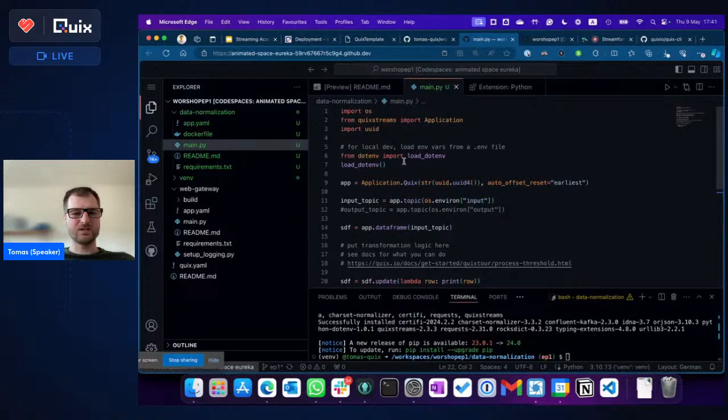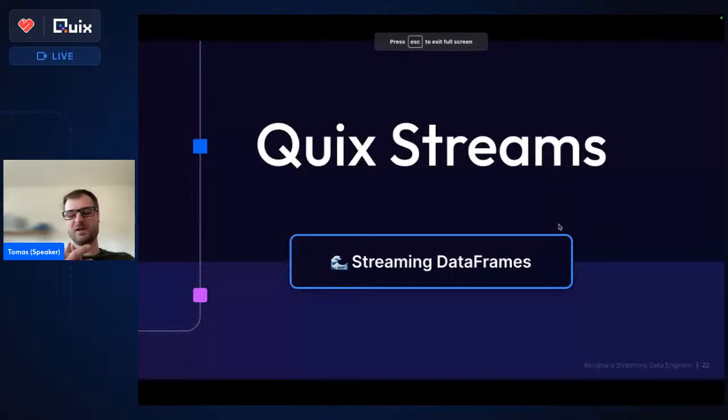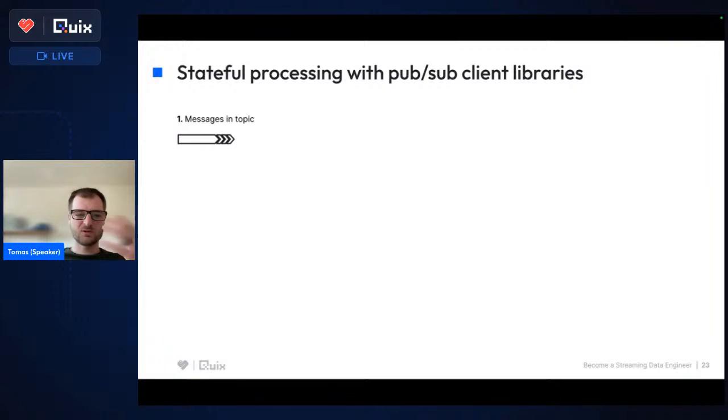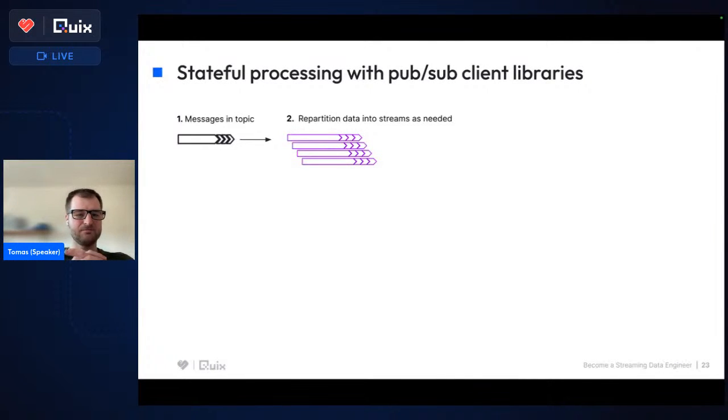And before we start coding, let's just walk through a couple of concepts of this library. So if you would do this by yourself without the Quix Streams library, you would have to subscribe to a topic and then repartition data into streams that you need. So they might not be partitioned as you want in your code.